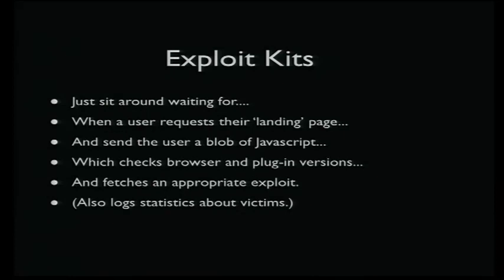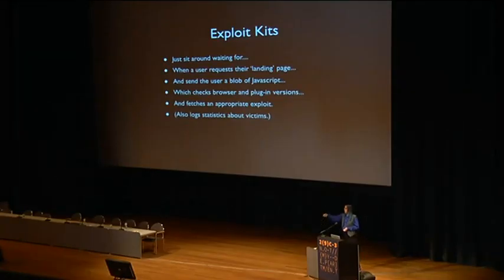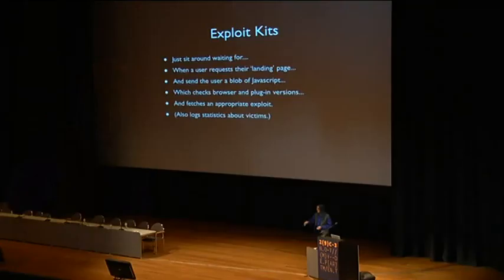It's basically just a bunch of exploits that have been wrapped up with some PHP scripts with a fancy reporting interface. Literally, that's it. When the victim is directed to the exploit kit, it'll usually hand it a copy of Plugin Detect, which is a GPL program that figures out what versions of Flash and Acrobat and Java you've got installed. And then if any of them are out of date, it'll send that information back up to the exploit kit and say, oh, you're vulnerable to CVE-2010-0188, and then send you an exploit for that, which will exploit your copy of Acrobat and run some executable that was hosted there.